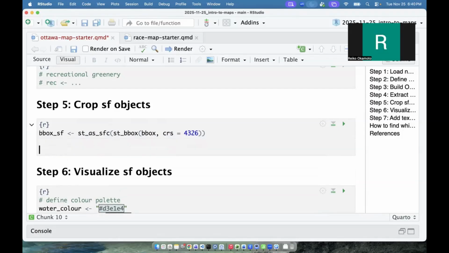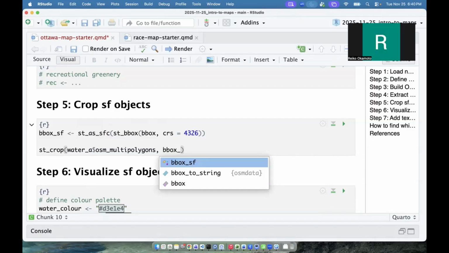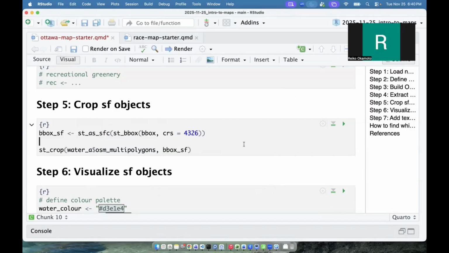And then to actually crop the major rivers, we're going to call st_crop, pass the multipolygons that we want to crop, followed by the bbox_sf that we just defined above. And then I'm going to store this in a variable called water_a_cropped.